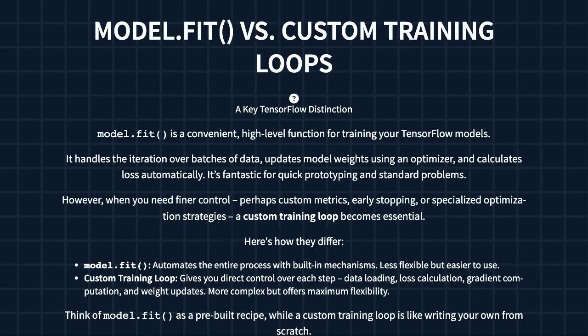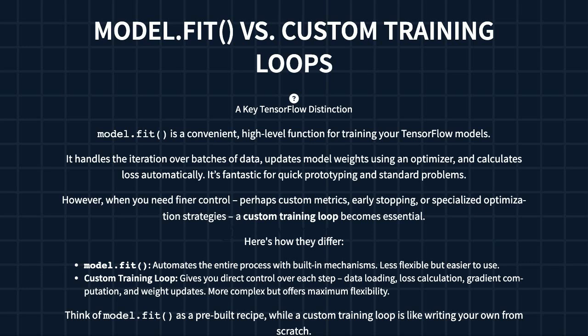Let's talk about the difference between how TensorFlow trains models, specifically model.fit versus creating a custom training loop. Model.fit is really handy for getting started. It just takes your data and automatically handles all the steps involved in training, like feeding batches of data to the model, calculating how wrong it is (the loss), and adjusting its weights accordingly using an optimizer. It's super simple and perfect for standard problems.